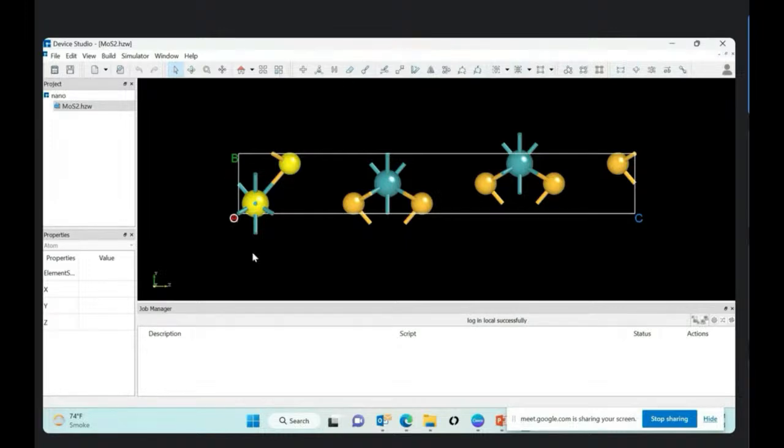Let's suppose I have selected these two atoms. I want to delete them. I simply click on the delete atom button. This will delete the particular atoms. That selected atom is deleted. Similarly, if I want to click on a particular single atom and click on the delete button, it will get deleted. So the undesired atoms we can delete, and the required atoms we can keep, and then we can simulate that particular material.